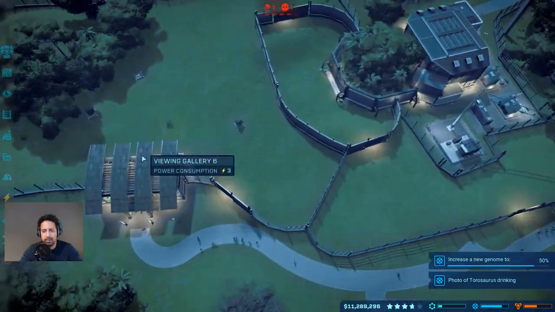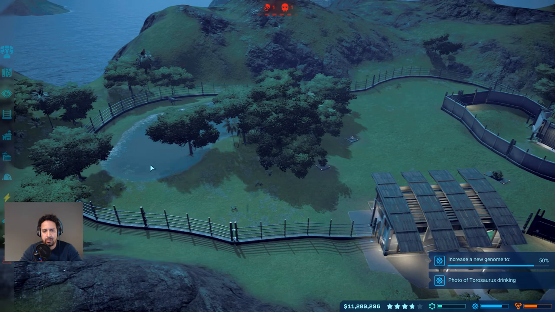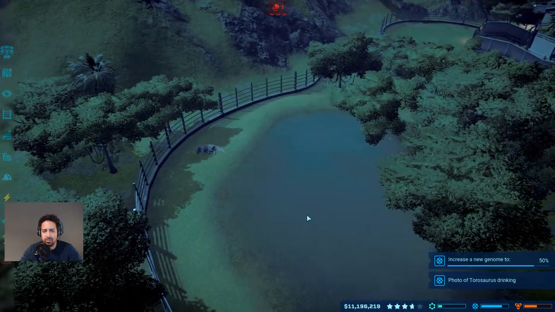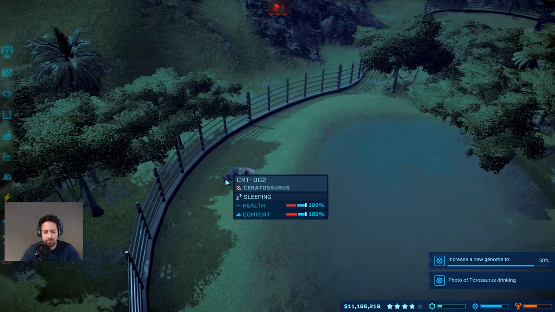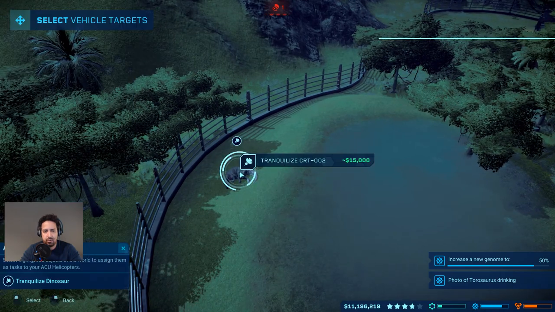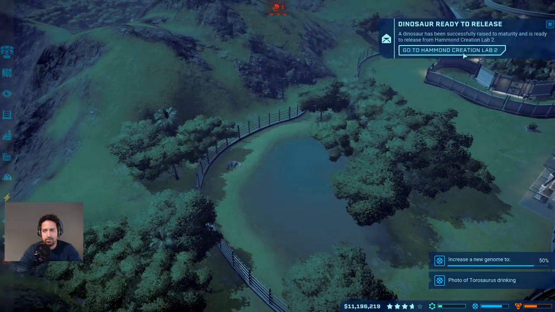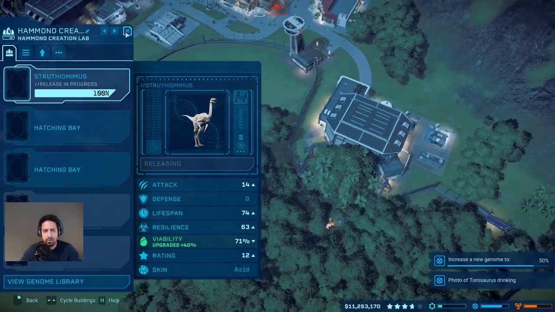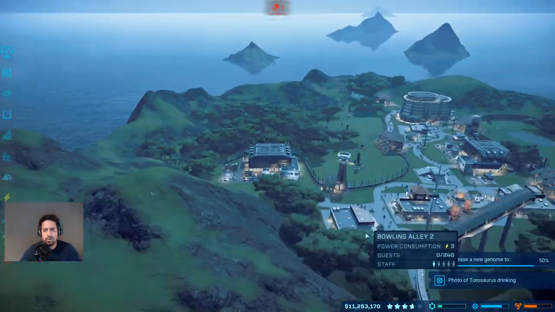We need to go and set up this paddock here for the torosauruses and stuff like that. So we have to get rid of the ceratosaurus. So not that one, this one. So we want to get you, come over here. Confirmed. Take him out. Release this dinosaur. Perfect. We're doing quite well.